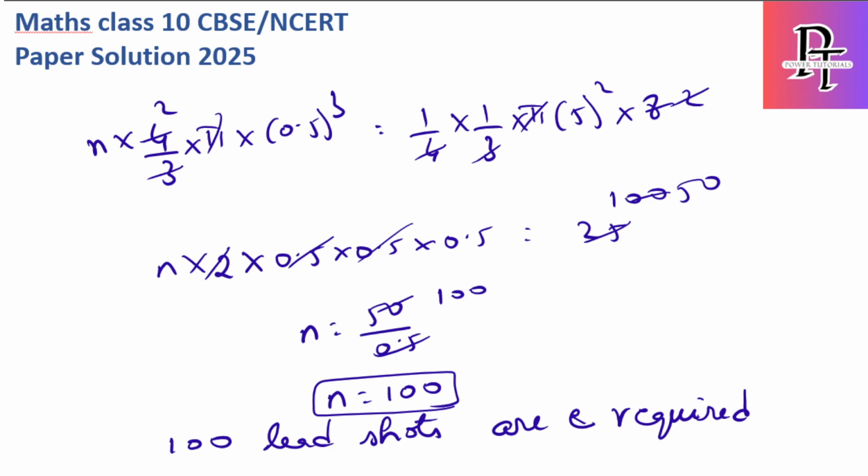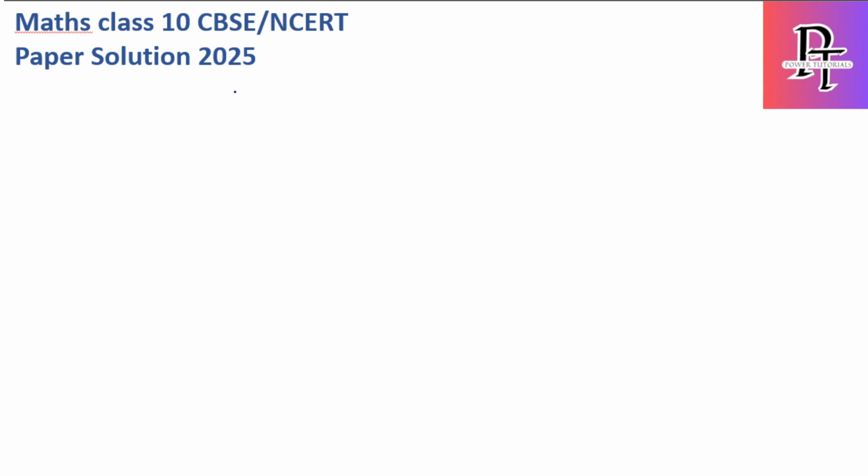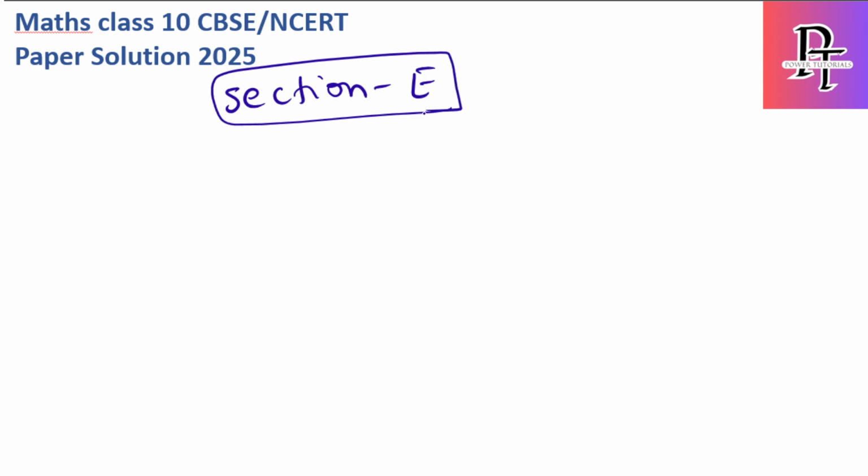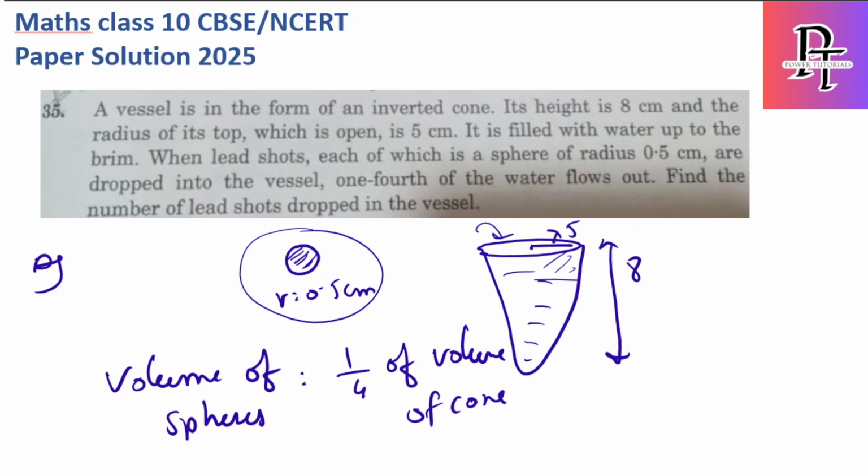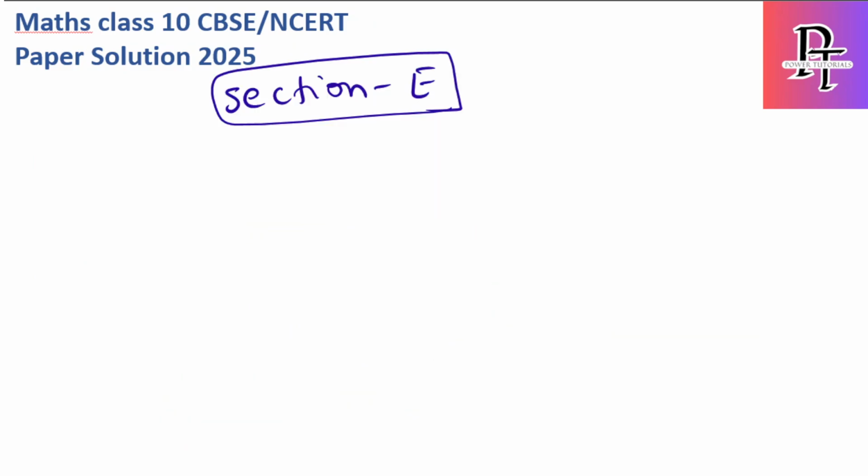Okay, so in this way all the section D questions are done, and in the next video you will find the answers for section E, which are case study questions. I think 3 case study questions are there. 35 is done, so only 3 case study questions. Those I will cover in the next video. I'm sorry there are some pauses in this video, but in the next video I'll make sure there is no disturbance, and in one flow I'll complete all 3 questions.